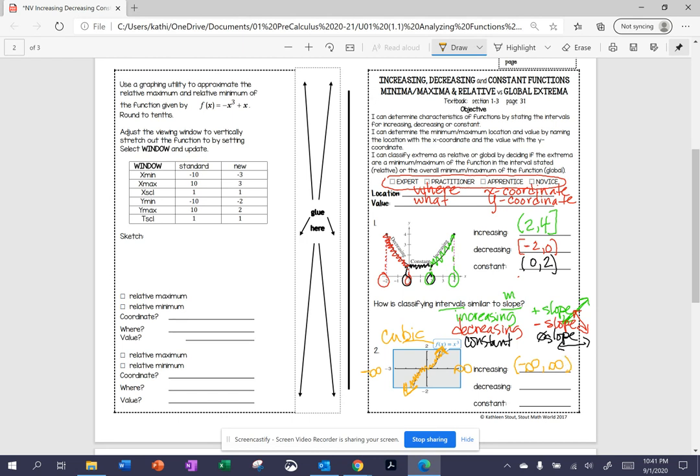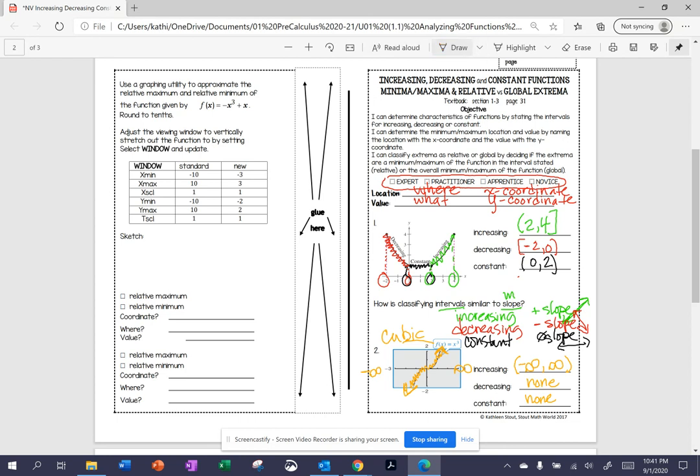So I don't have anything that is decreasing, and I don't have anything that's constant. If you looked in the table right here where I'm switching concavity, you'll notice the y value to the right is always greater than to the left. So I know I'm increasing if I just go and look at the table.